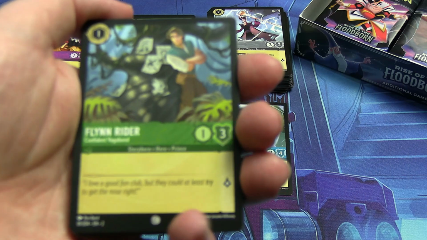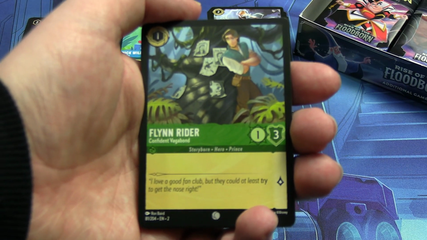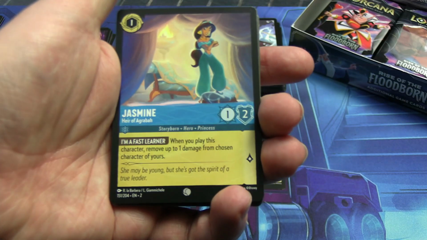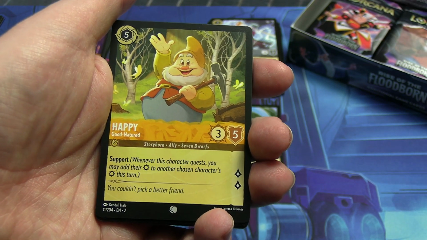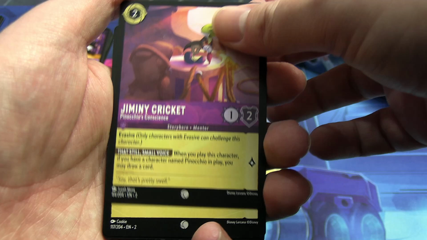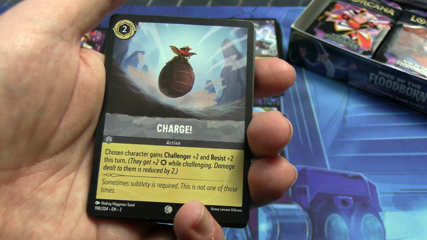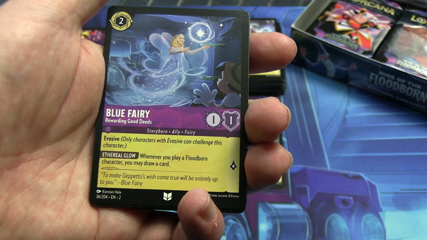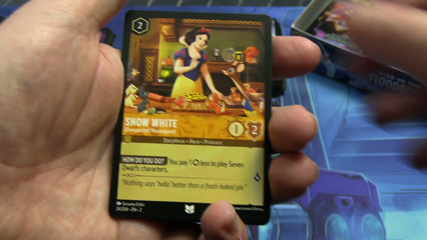Let's see here. We have, to start with, an out of focus second Flynn Rider. I'm going to pull back just a little bit. I feel like it's struggling just a smidge more than it should be. Jasmine, Heir of Agrabah. First one of those we've seen. I think our first Happy as well. Second Jiminy Cricket. We have our Mulan, Soldier in Training. I think that's our third or fourth Charge. Second Blue Fairy. And then I think that's our second Snow White as well.